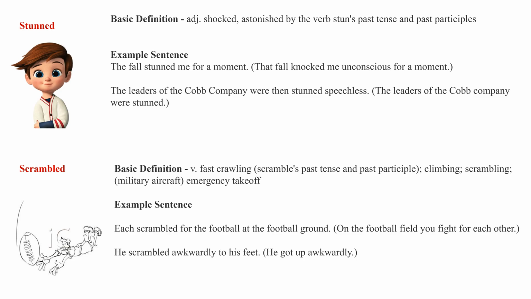Example sentence: each scrambled for the football at the football ground. On the football field, you fight for each other. You would have noticed how they kick the ball and try to win the goal. The next sentence: he scrambled awkwardly to his feet, which means he got up awkwardly. So scrambling means to get up, or to do a thing very awkwardly.